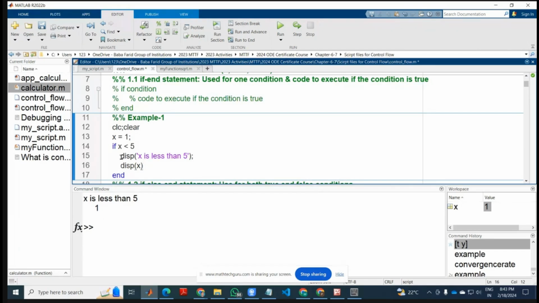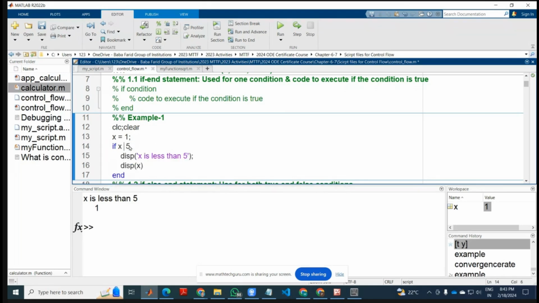So you can increase the sequence of statements corresponding to the condition which you want to apply. According to this condition, only when it is satisfied will this sequence of statements be executed. If the condition is not true, then these statements will not execute.